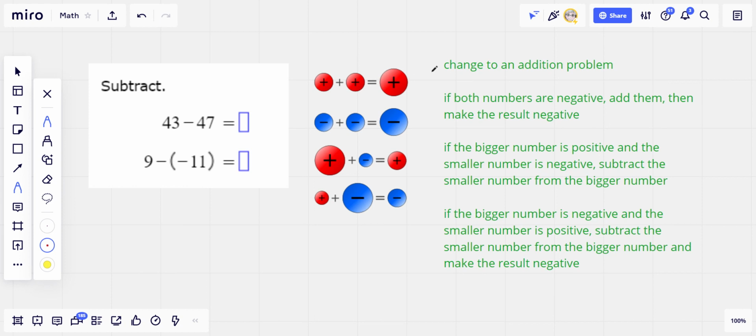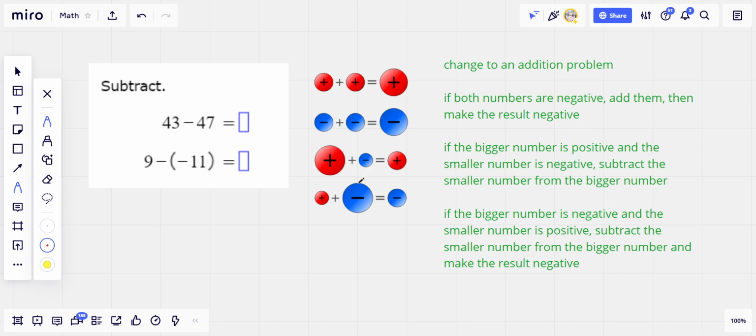If they're both positive, they just add up to a bigger positive number. If they're both negative, they add up to a bigger negative number. If one's positive and one's negative, you have to actually find the difference. So you subtract the values, and then if the bigger one was positive, your answer is positive. If the bigger one was negative, your answer is negative.